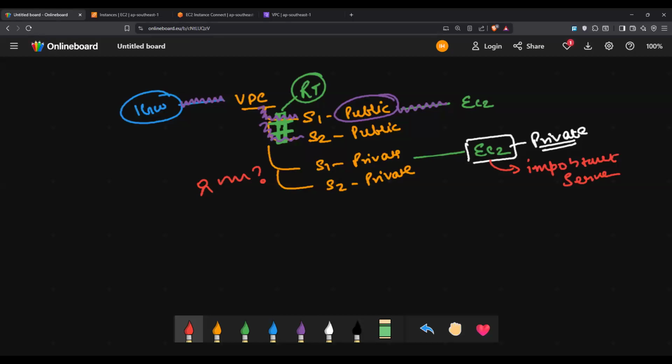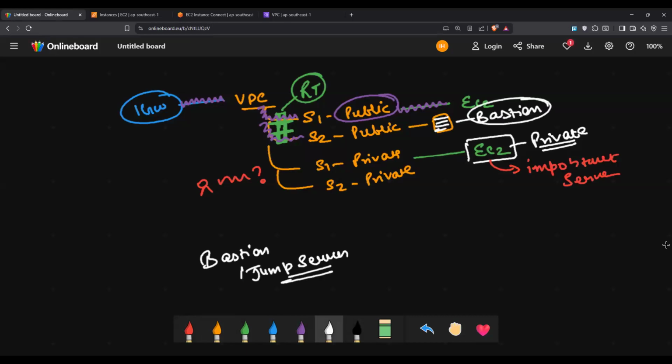In that case, guys, I will be creating a Bastion server. You can call it Bastion, or you can call it a Jump server. I will be placing my Bastion here in public. Clear everyone or not?